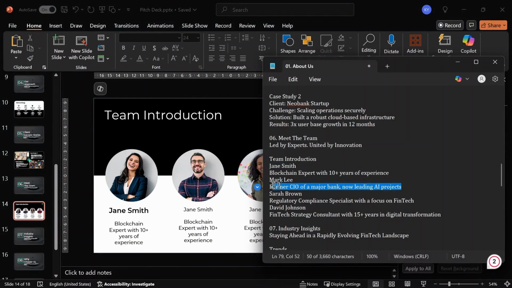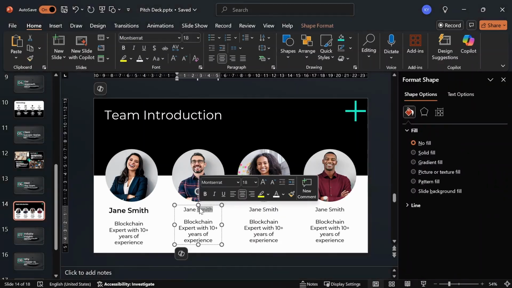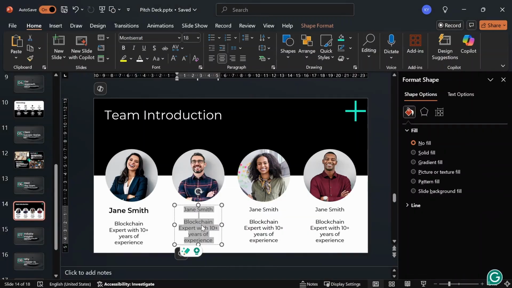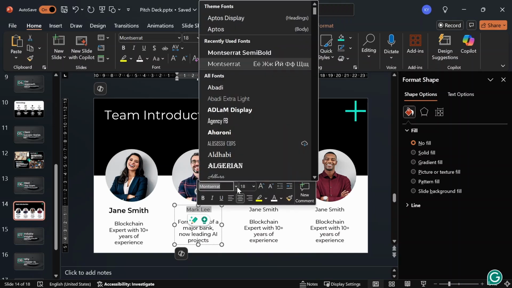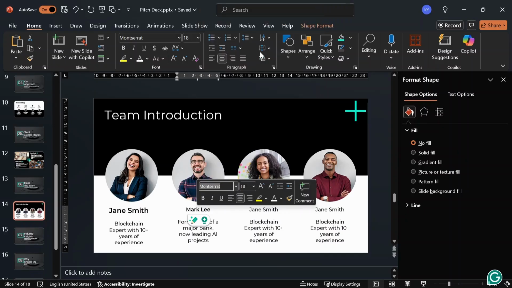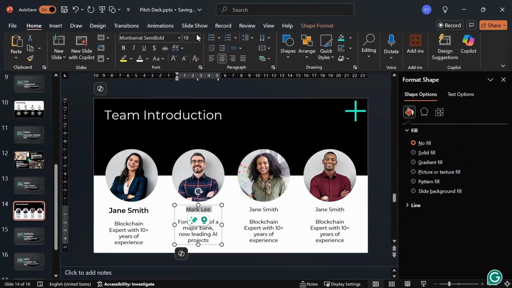Going to select all of this, Control A and Control V to replace everything. Once again, I'm going to press enter, select his name, change it to semi-bold, and then once again 24.